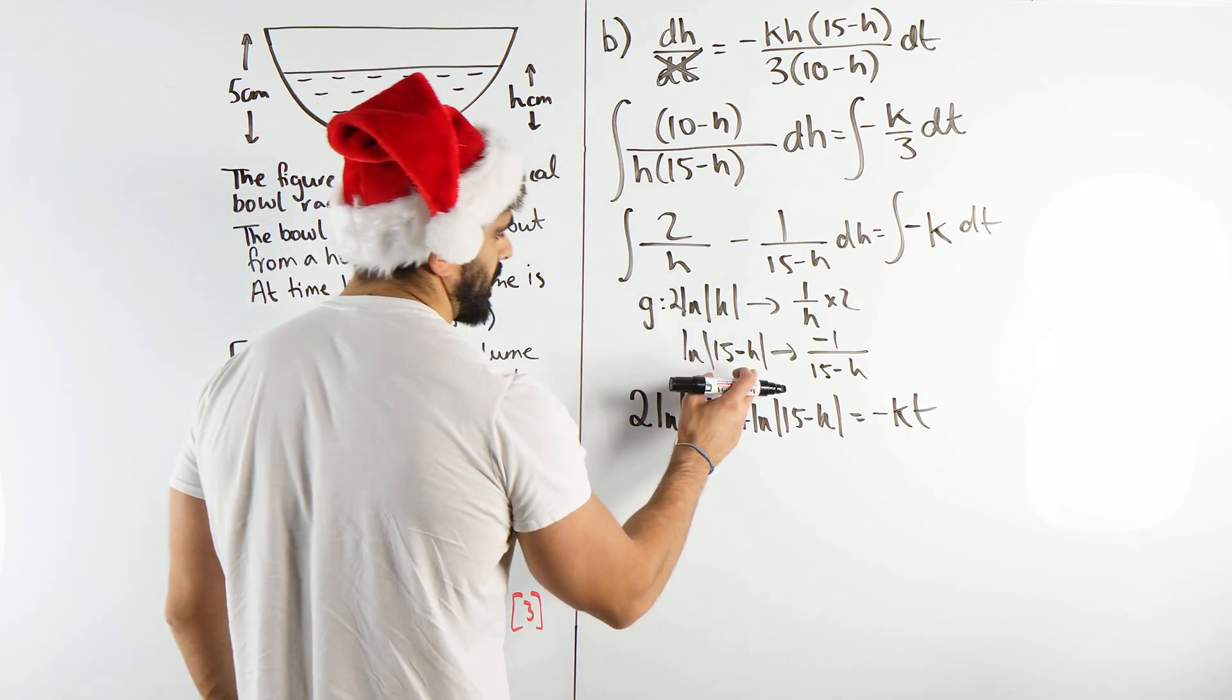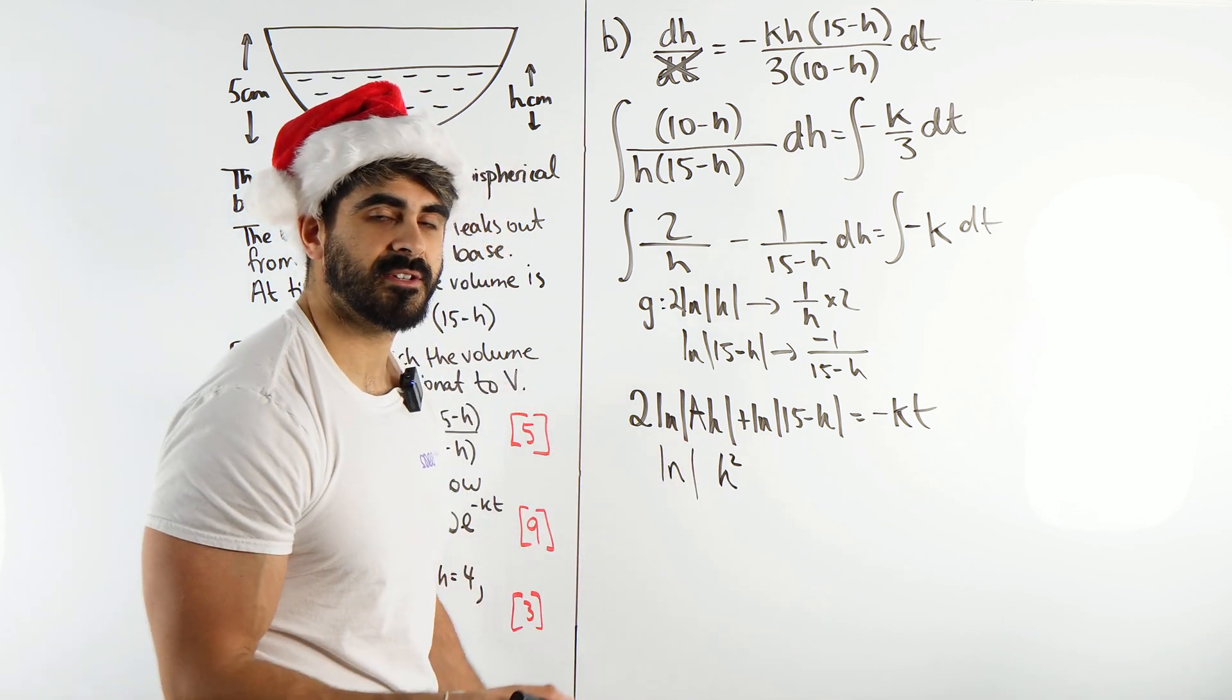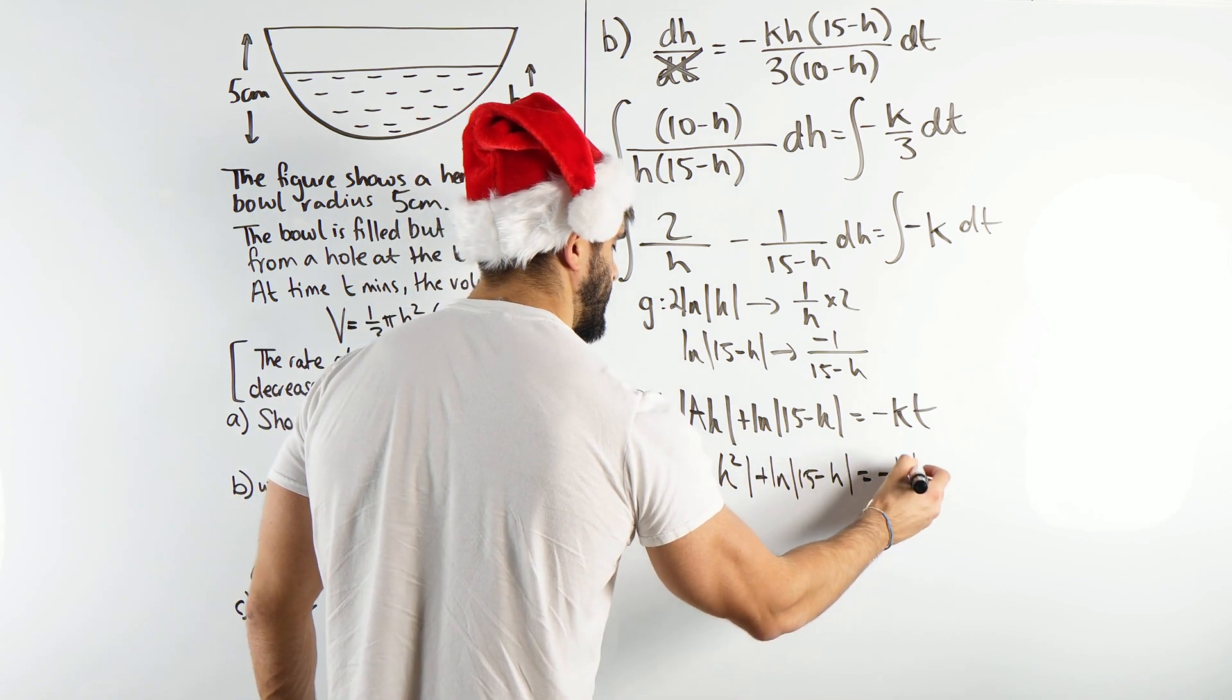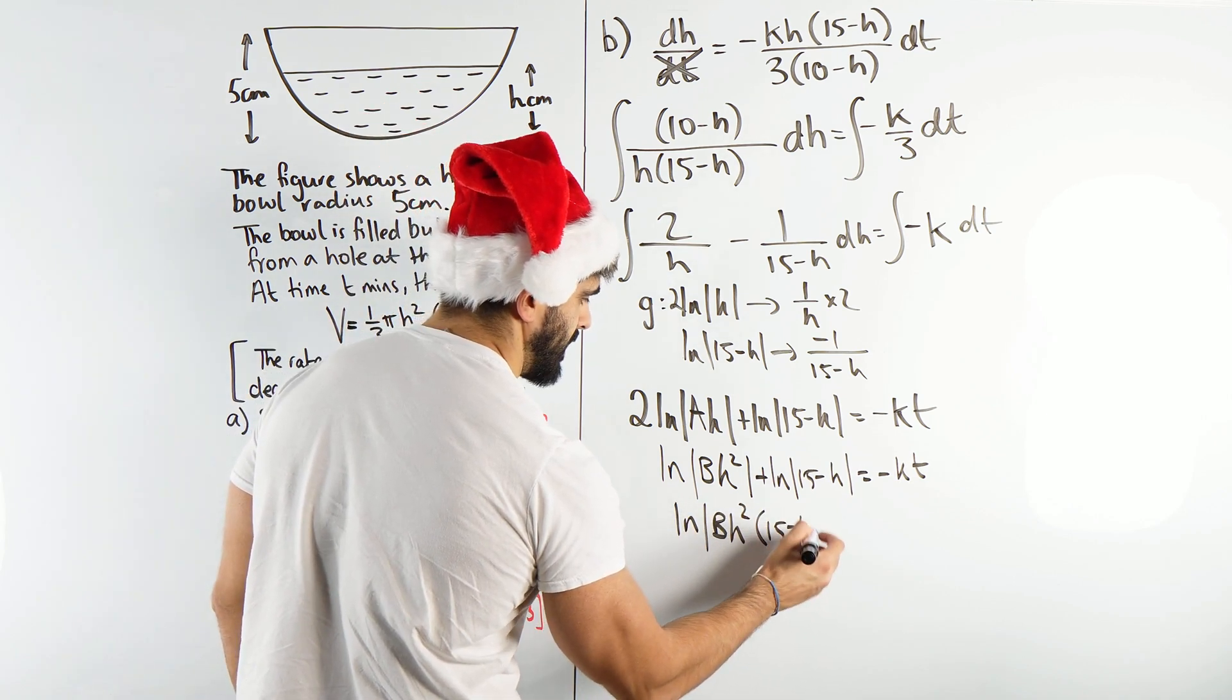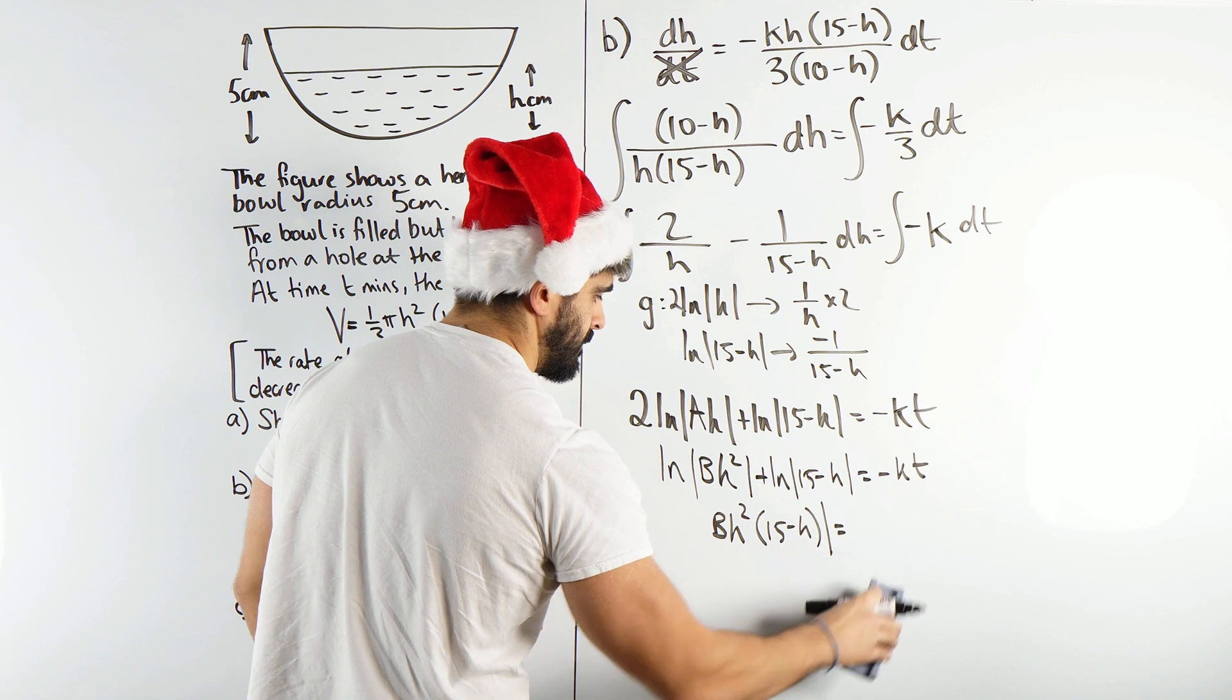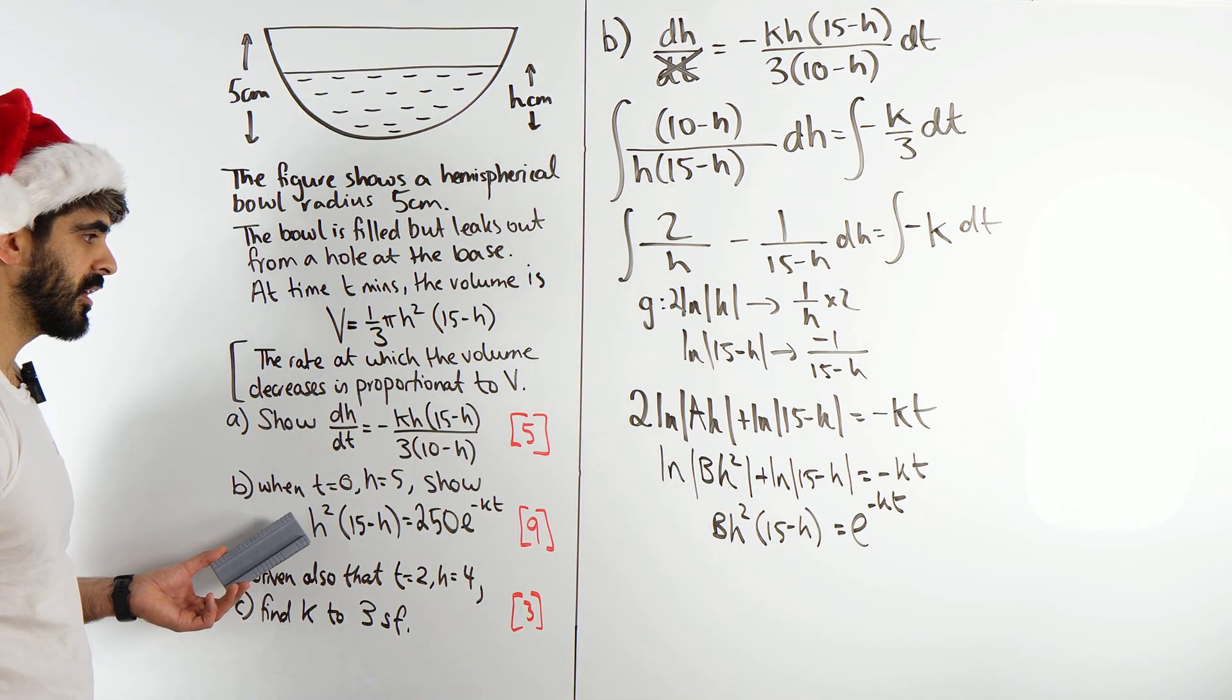Now you're probably wondering where's my constant of integration? I do not write plus C. That's the noob way of doing things. Constant of integration goes within the LUN. It's the easiest way of doing things. It's the easiest way to collect the light terms and just get rid of LUN, isn't it? So the next thing I'm going to do is I'm going to bring up that 2. Yeah, which means we're going to square this. So we get LUN of, now when you square this you're going to square both the A and the H. So you're going to get H squared but when you square A, A squared, A is an unknown constant so when you square it you just rewrite it as a new one. Plus LUN of 15 minus H is minus K. Bring these together through the plus so we get LUN of B H squared times 15 minus H is minus KT. Then we do e to the power of both sides. You guys can see that e to the power of both sides we'll get rid of this. e to the power of minus KT.